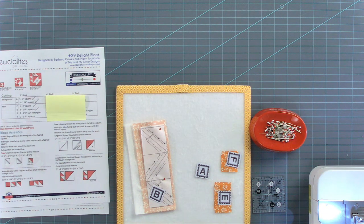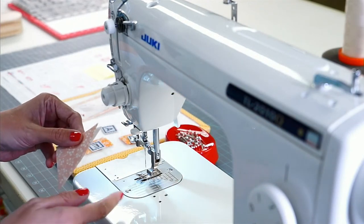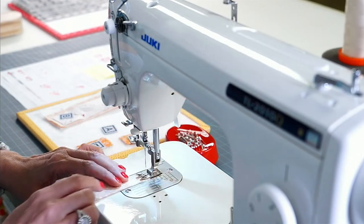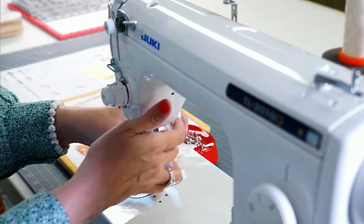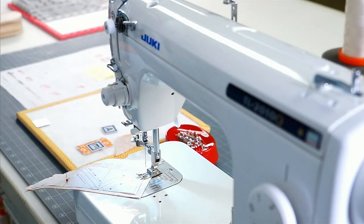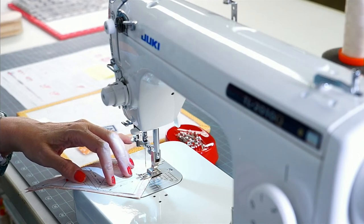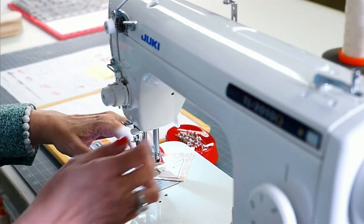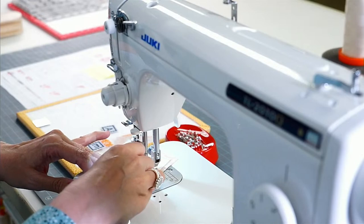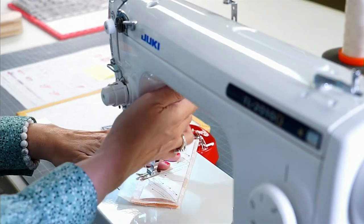From the side camera, on this half square triangle I'm just going to wing it using the line on the foot — since we're trimming down, it doesn't have to be perfectly accurate. I'll turn my stitch length knob down to about 1.2. This is triangle paper — it's my favorite notion. Someone mentions making 192 flying geese using the Quilt in a Day ruler — I love that ruler! I found it at Paducah where Eleanor had a tent show.